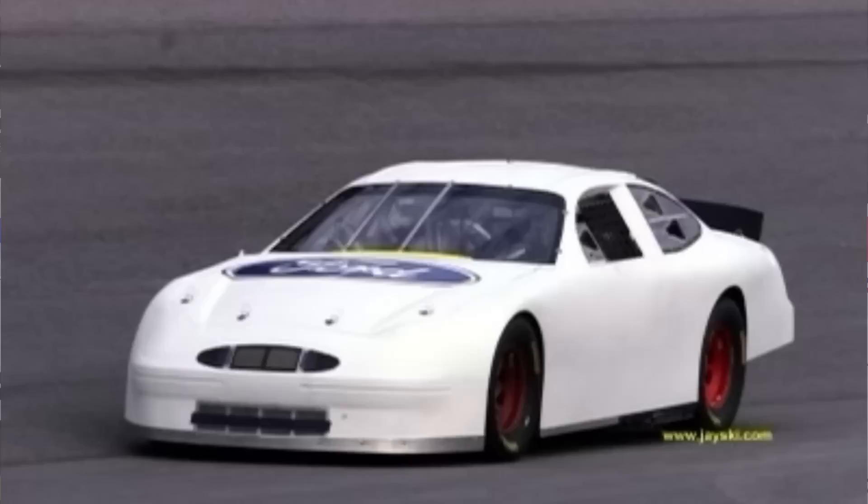At the time I still hadn't seen pictures of the car Thomas was looking at, so I didn't know which car he was referring to. He sends me the pictures, and by that point I had seen photos of the car before. I immediately told him that from what I'd been told, it wasn't real — I was being told it was just a test car that was never raced or driven by Mark.